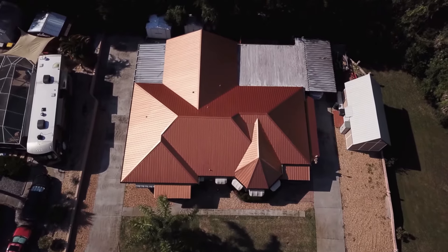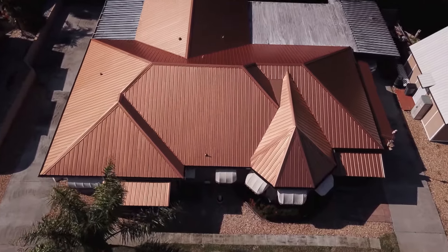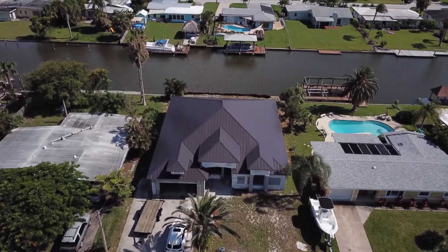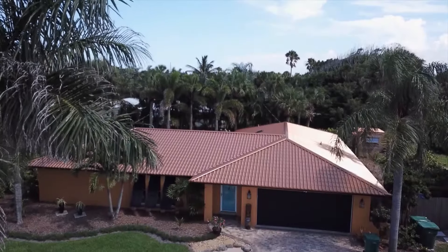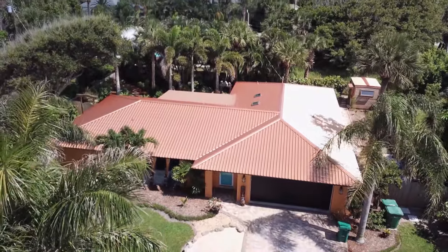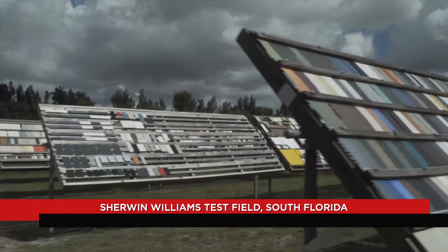As you can see, metal roofs are beautiful and they come in a variety of styles and profiles. Metal roofing comes in so many different colors — you can match it to the environment that you live in. If you're in a coastal region, there are beautiful blues, greens, yellows, and turquoise. Or if you live in a woodsy environment and you want to blend in with dark greens, browns, bronzes, and those hues, you can do that. There are bright reds, oranges, blacks — any color that you can desire.